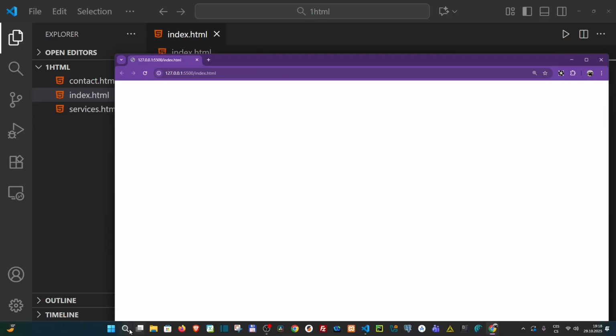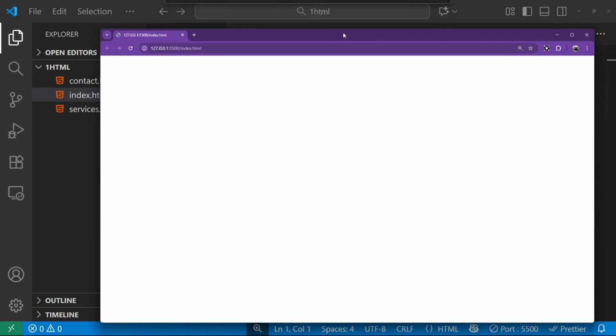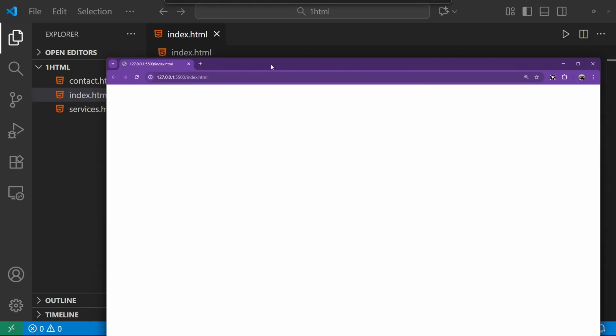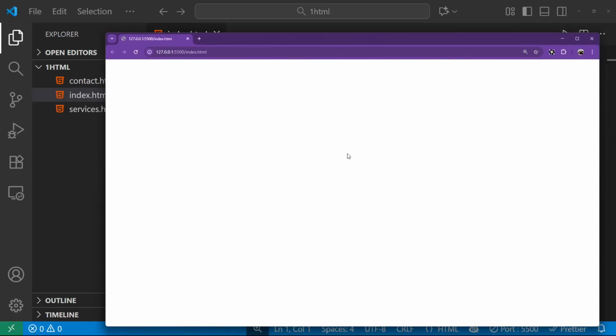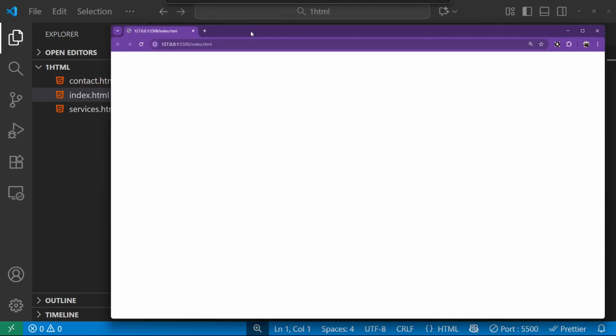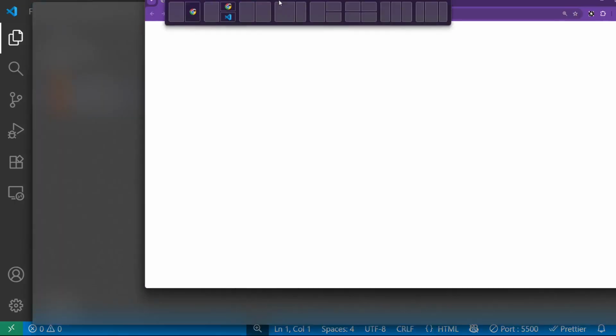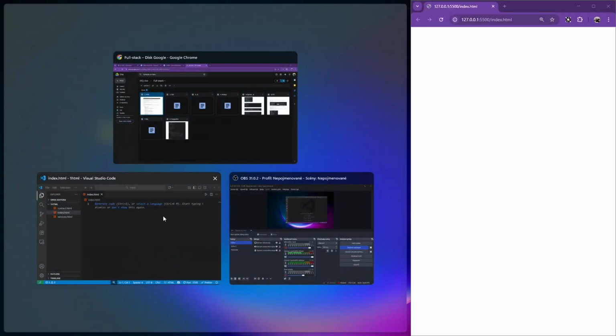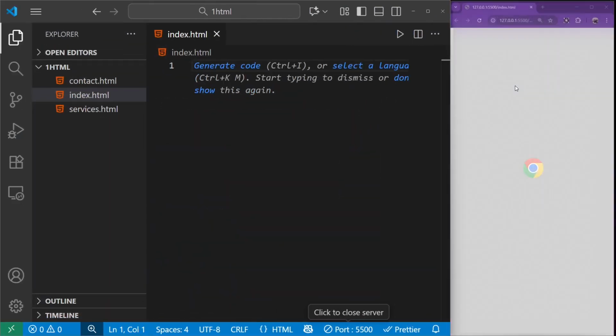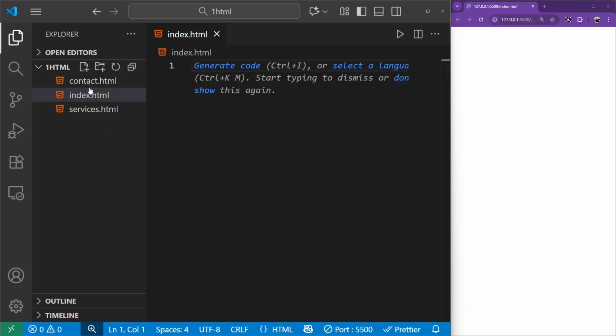If you want, you can search for your default browser here, and you can change it. But I will use Chrome, Google Chrome. If you want to see everything like me, you can use Chrome as well. If you use something different, it's not a problem, it's not so difficult. So we have a browser, I can use it like this, for example. I have the browser here, index.html here, and that's it.